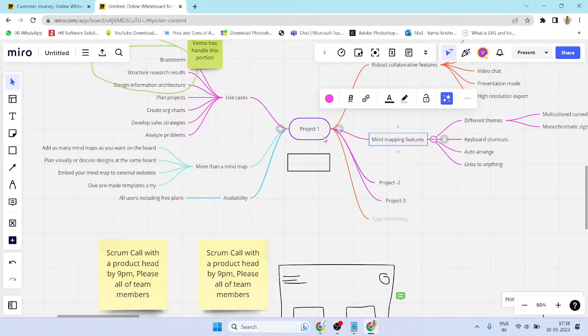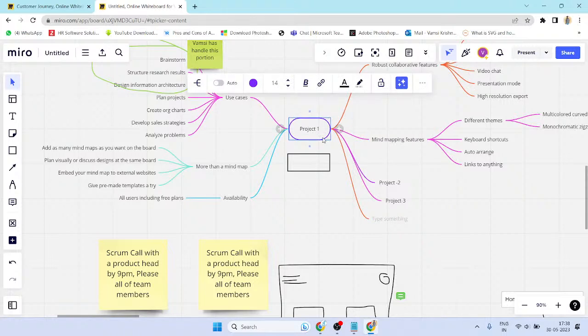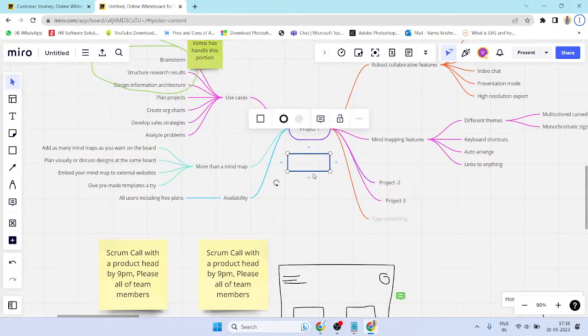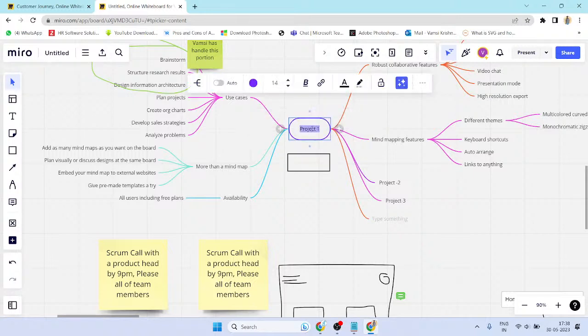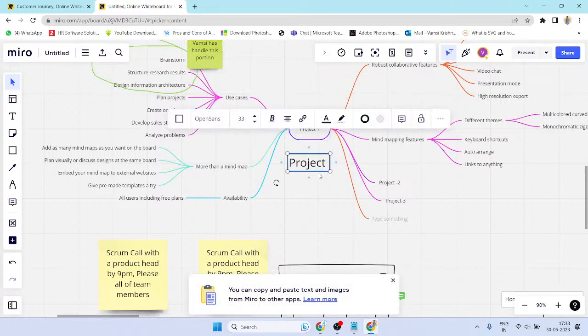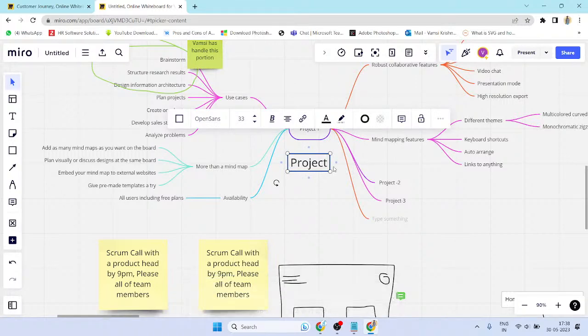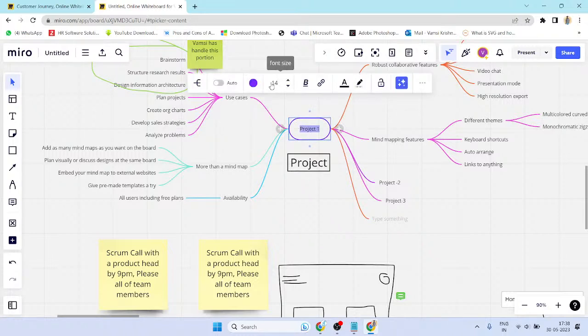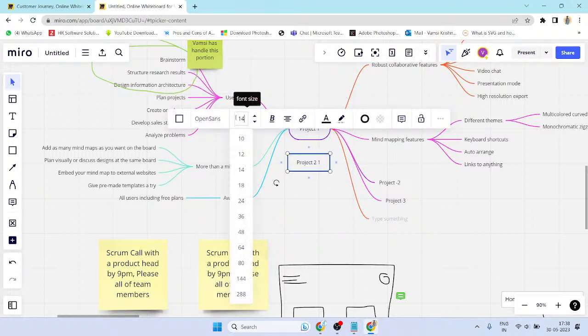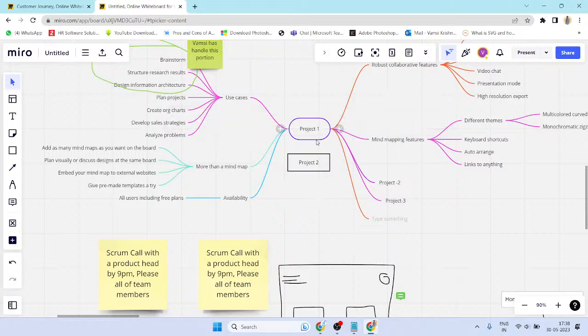So when you create the main project first, then suppose you need project 2 here, you have to copy and paste it as project 2. But you know the properties of this project now. It's 14 auto. Select it here, and the size is 14. Project 2, select this one and change its color.